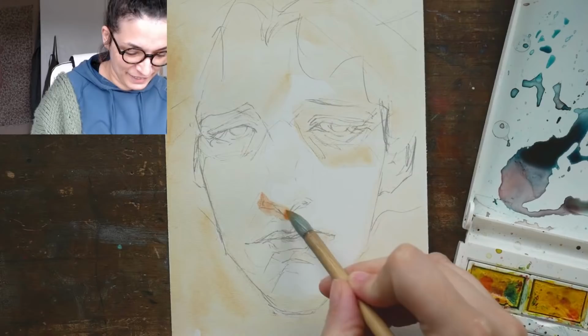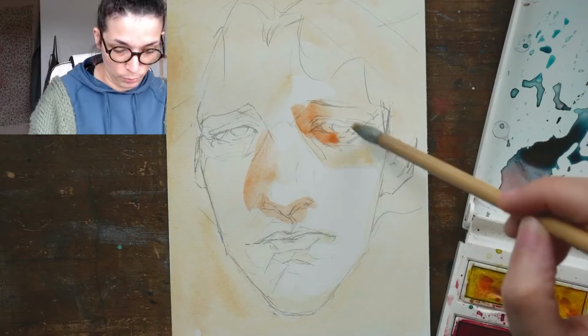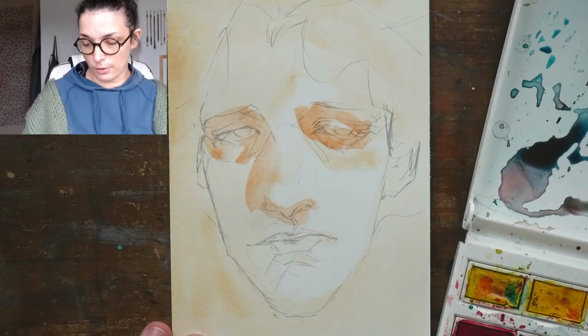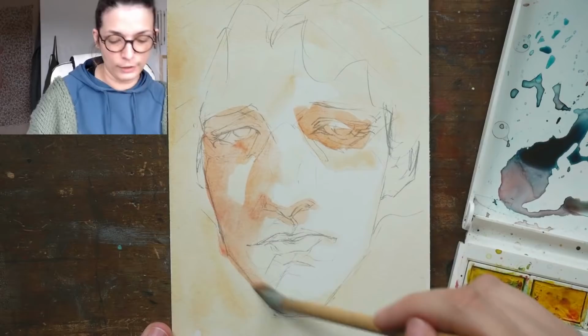Okay, so now this one's way warmer, these colors. You actually can't quite tell how red this is, but the heat gun, I feel like I wouldn't be a watercolor artist if I didn't have a heat gun, because I don't really like to wait for paint to dry. And a lot of artists just work that into their process, like they'll work on stuff wet into wet when areas are wet, and then as things dry, they will work in those areas, and they just kind of drift around the painting depending on what's dry.